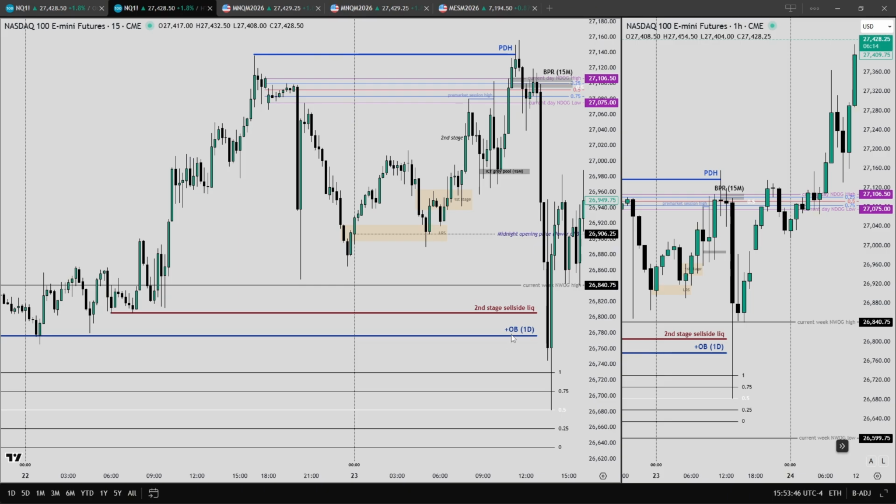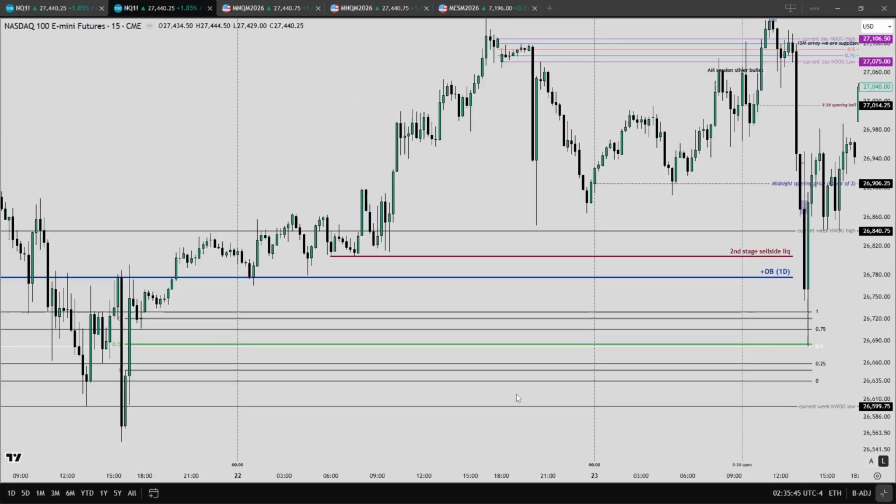So returning back to daily, there is the order block and what's inside it? Yes, the inefficiency. Why have we reached the consequent encroachment of it? Well, it overlaps with another consequent encroachment and that's the consequent encroachment of this balanced price range. After finishing this market maker sell model and hitting the consequent encroachment, which was the daily objective, price pulls back and consolidates the rest of the regular trading hours.